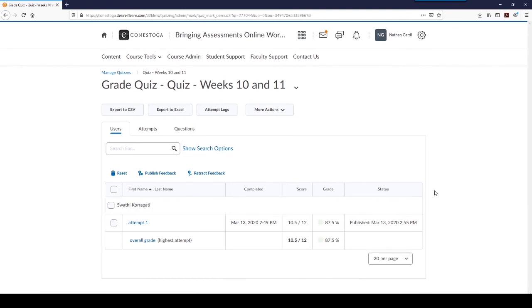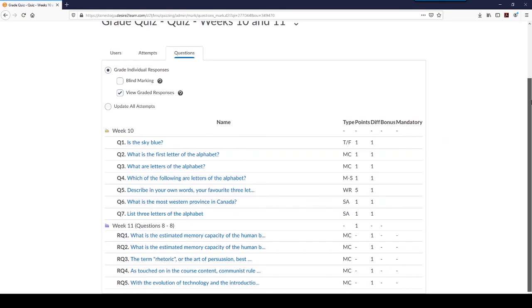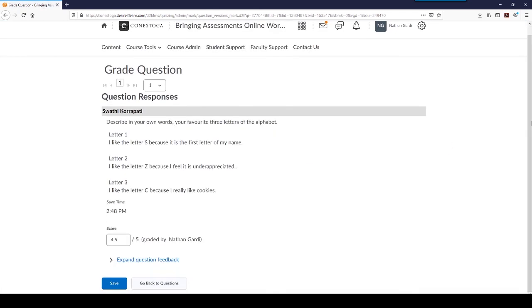The other workflow that I want to show you for manually grading is not on the User tab, which is where we are now. Instead, it's over on the Questions tab. When you're over on the Questions tab, you have the ability to go into a particular question and see all of the responses from your students organized together. So in this case, we knew that there was a written response style question that all students would have to answer. So I can actually click on that, and you would be able to page through all of the different student responses for just this question. And as you provide them with scores, it applies those scores to the totals with the associated student. So in some ways, I think this is a smoother workflow for you, grading a particular question at a time, because you have that question in your mind and what a correct answer would look like, etc.